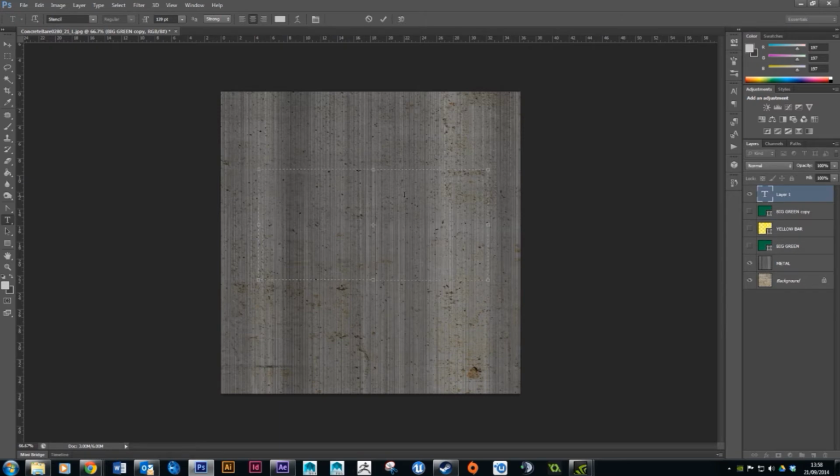This works very similar to word processing packages. I'm just going to say level 09. The font I'm using for this is Stencil. You can change your options up in the options bar here. If you want to increase your font, you can do it there. You can also change your alignment, but I'm happy enough with the way this is set at the minute.